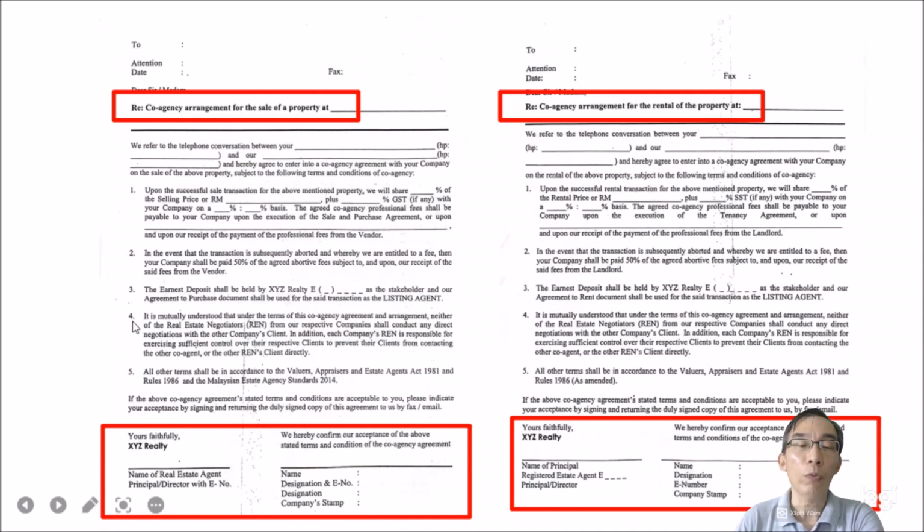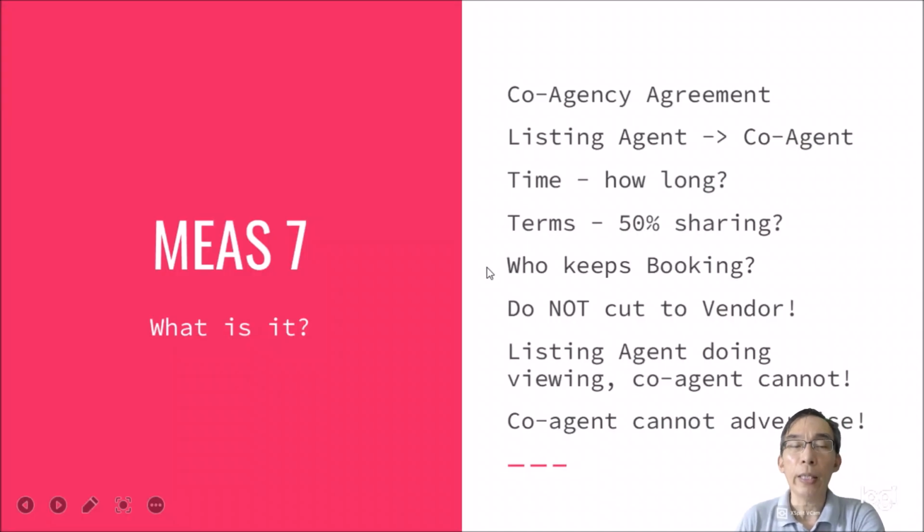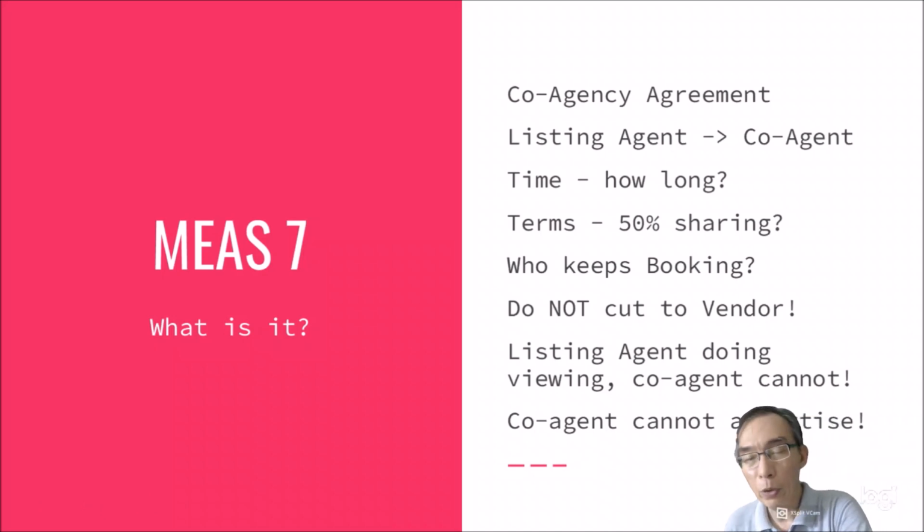Of course, if it is a listing agent, in the second scenario where the listing agent is anxious to get this purchaser to come forward and willing to work with this co-agent, then the listing agent will propose to the co-agent, which is the co-agency firm, so that the co-agency firm principal would acknowledge and sign this agreement. So the content of this, of course, let us say, what is it, the co-agency agreement.